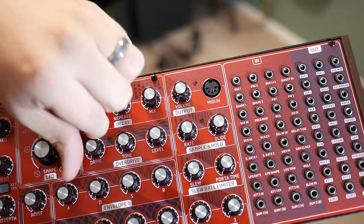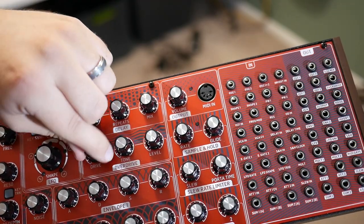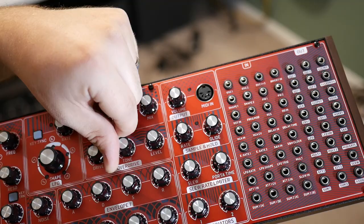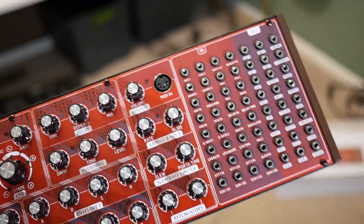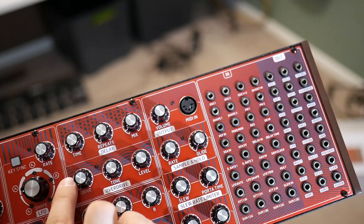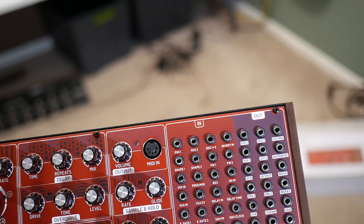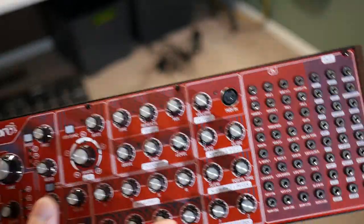The overdrive drives how hard you want to push the signal that's already going in. Tone is how much grit you want on the sound, and this level knob right here controls how loud the sound is after it's been processed by these two, drive and tone. The output right here is how loud we want it to be outputting on the back.